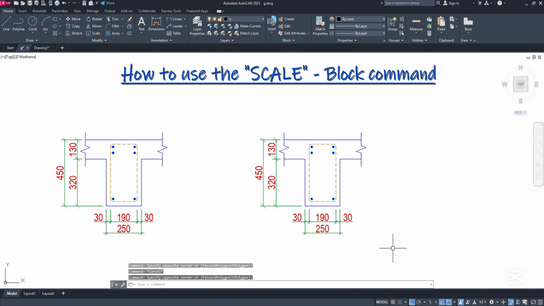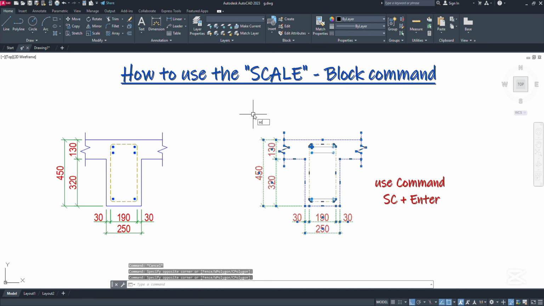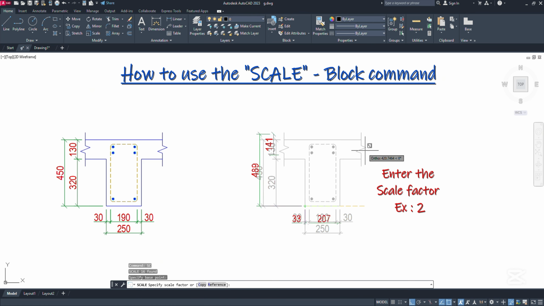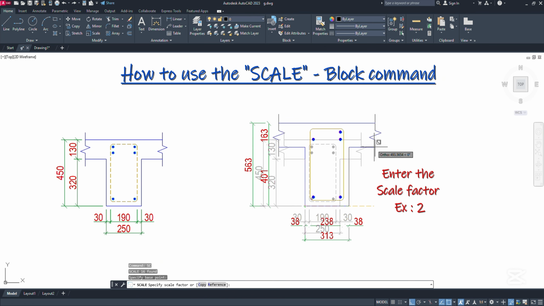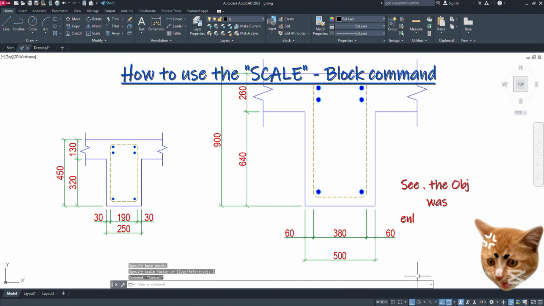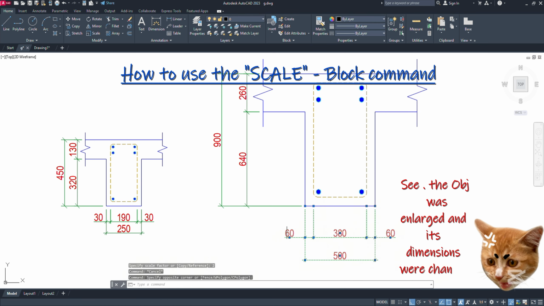And then select the object you want to scale. Shortcut SC, press enter. Click on base point and enter the scale factor. See, the object was enlarged and its dimension was changed.